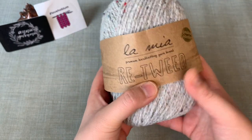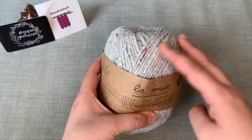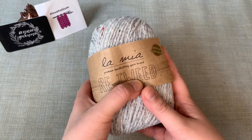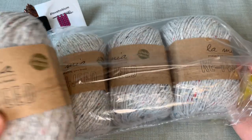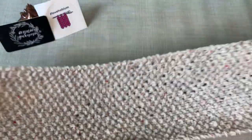But I just really love this colorway. It is a beautiful light gray. They also have a blue colorway, which I think my son would really love. So I ended up getting 5 balls of this. There are 4 balls right here, but I already started on this, which I would love to show you. And I know it's a little bit crazy.